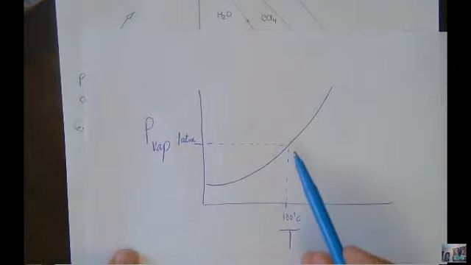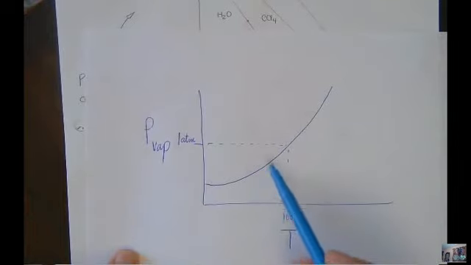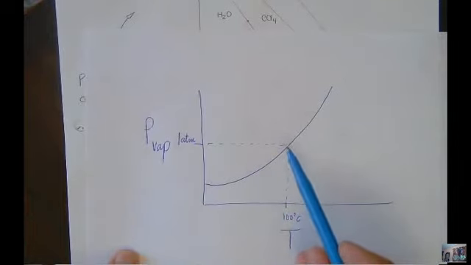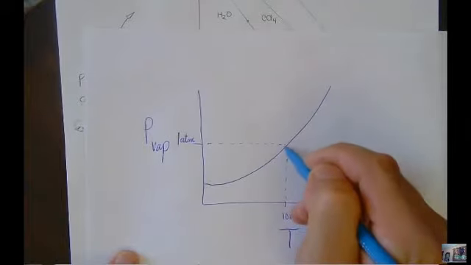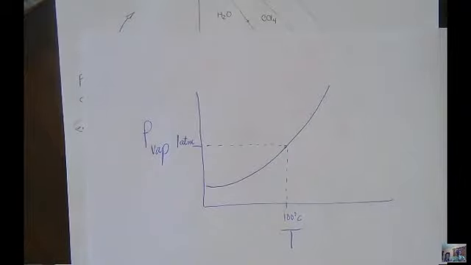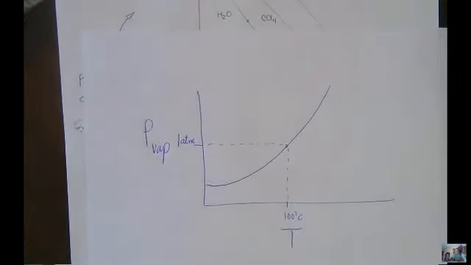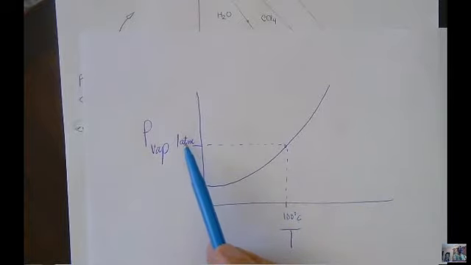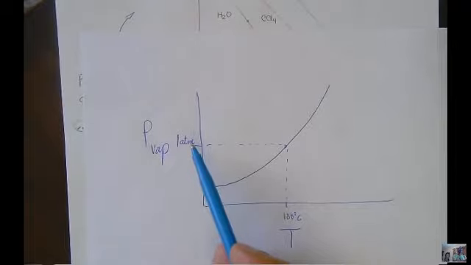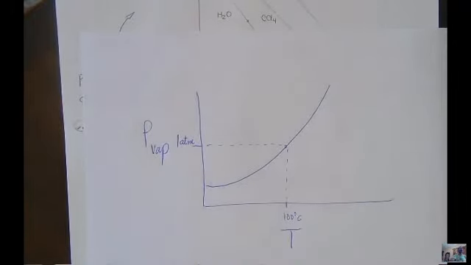lower temperatures or higher temperatures, but at this special point, not only do you have surface evaporation, but bubbles can form inside the liquid, and that's what we consider boiling. So that's a special point on the graph, the boiling point. Okay? And the normal boiling point is the temperature at which something boils at 1 atmosphere of pressure. What's so special about 1 atmosphere? Well, the only thing special about it is it's the pressure we happen to live in on Earth.